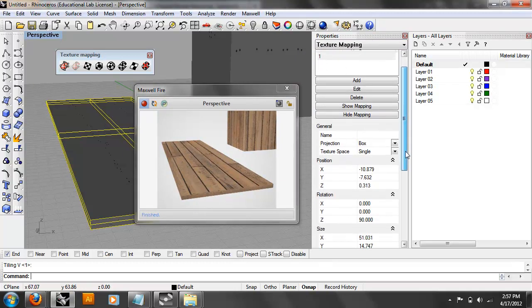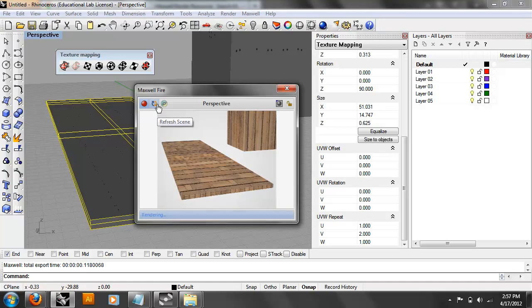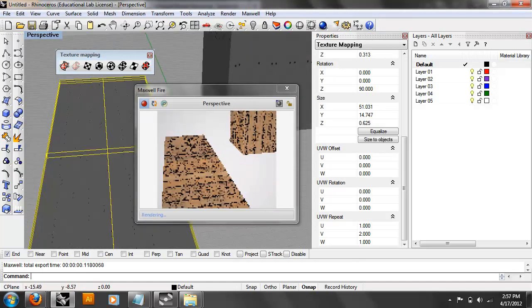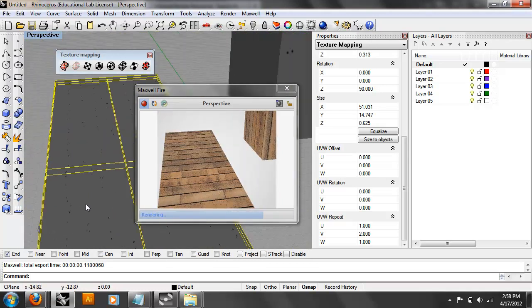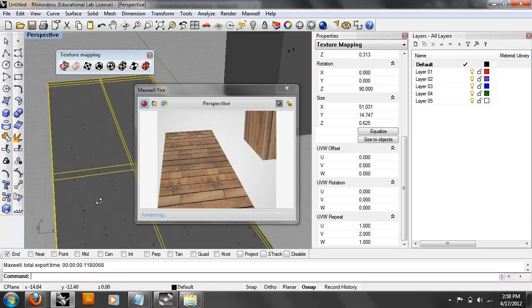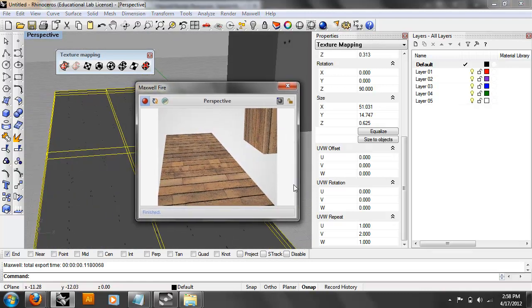I can go through this list here, and I can actually play with some things like the UVW repeat here. So check this out. I can change this. So this is 1. Now if I double it, if I say I'm going to repeat it twice, it actually changes the tiling of it. You can see that these little knots have actually changed on here as well. Again, normally if you had a material that was set up correctly, you'd actually see the wood on this. This is kind of crummy, so we're using Fire to do it.